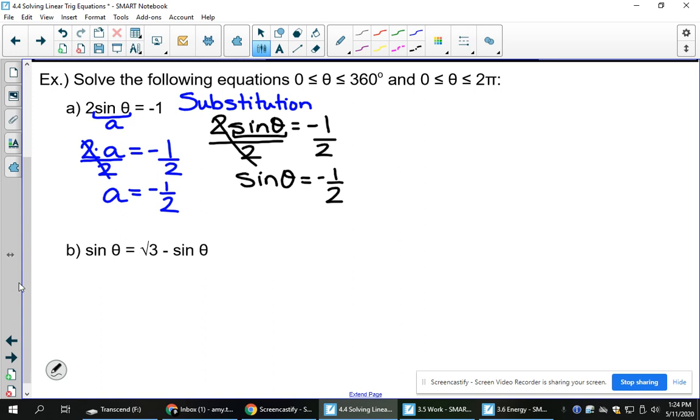Now I'd like you to put this in your calculator and tell me the reference angle. Remember from grade 11 that we don't put the negatives in our calculator. So I just want you to go sine with the little negative 1. So this is called inverse sine of 1 half. If you've been really practicing with your unit circle, you might already know the answer for sine of 1 half, since it's on the unit circle, is 30 degrees. That's what we can use the unit circle for. If we have it memorized, it's really quite quick for 30, 60, and 45 degrees.